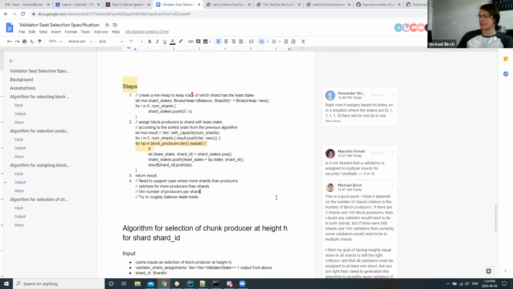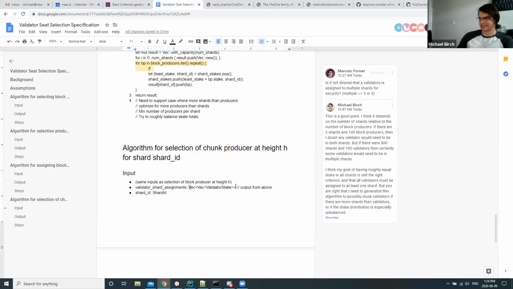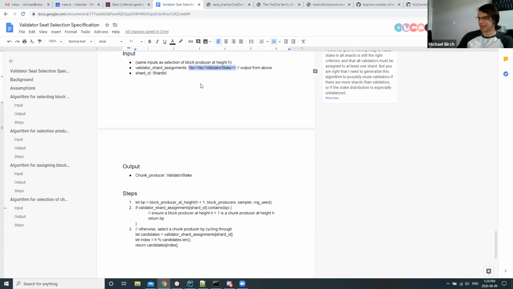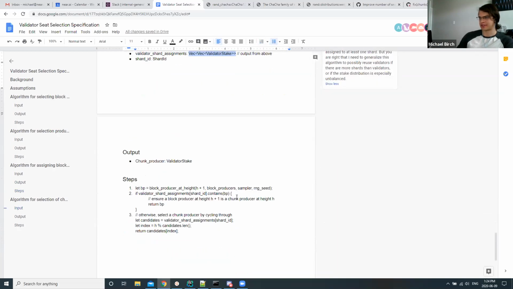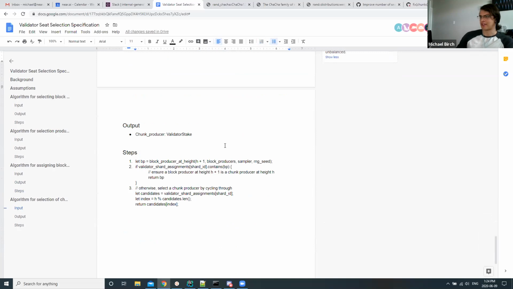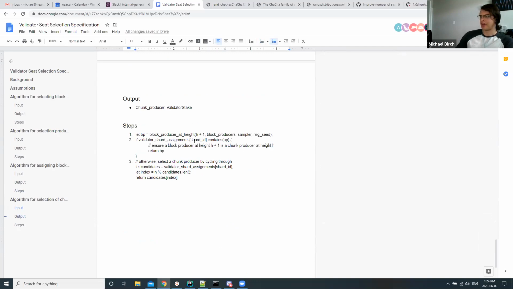Yeah. So then, assuming we can do this somehow, we can create this list of assignments. Then the way we want to assign block producers to chunks at a given height and a given shard: Alex had brought up this idea that if we can set it up so that the block producer at h+1 is the chunk producer at h, then this reduces the amount of network traffic you need to send chunks around, because the chunk will already be present when it's time to make the block. So this if statement is purposely trying to make that happen.